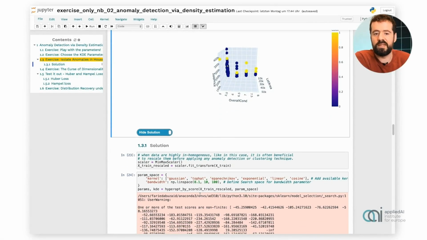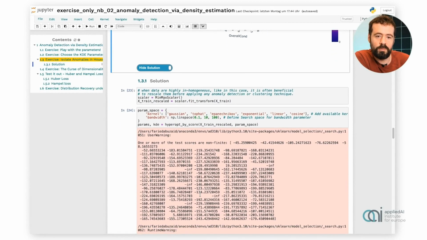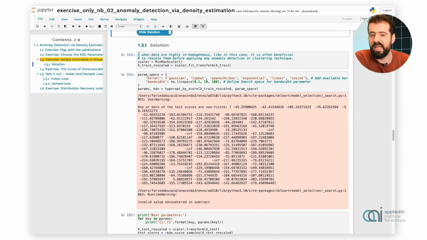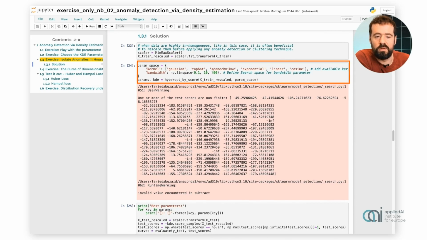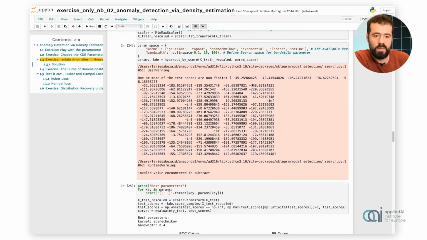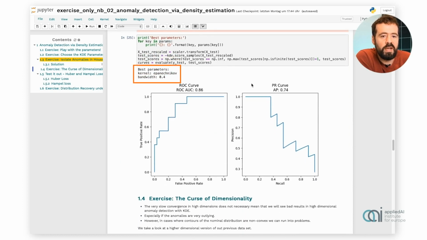So now it was basically repeating the steps that we've done in the previous exercise, just for this notebook. So maybe you want to do a little bit of pre-processing; scaling, as you know, might be a good idea. We do that here. But then it's just about defining the search space for the hyperparameter optimization. Again, we can take the kernels and we can choose, for instance, the bandwidth in the same bounds that we've looked at before.